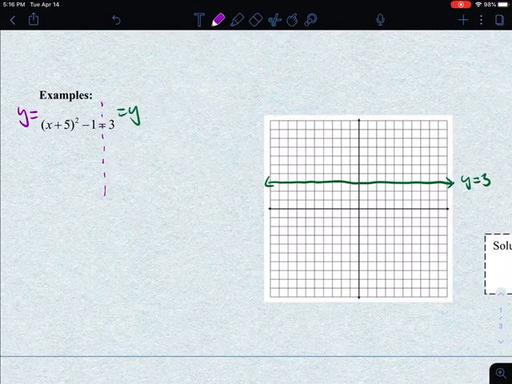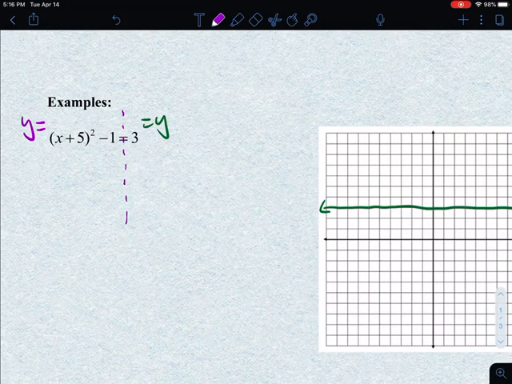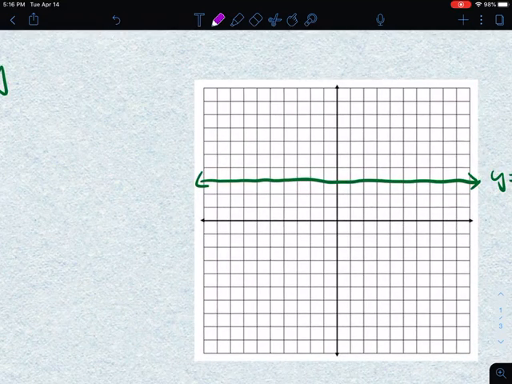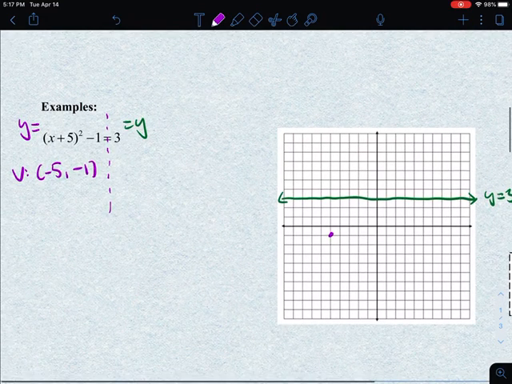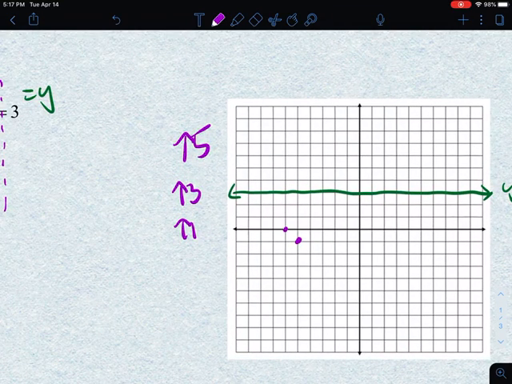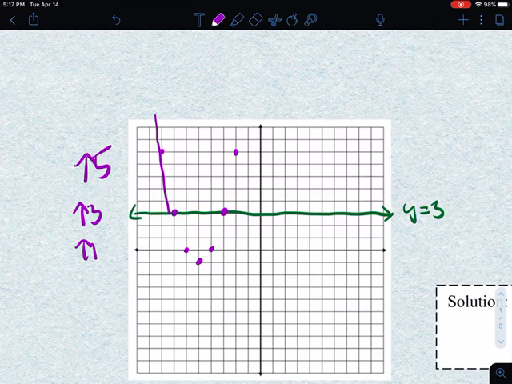And then let's graph the left as well. I'll use purple. This is what we did in the previous unit. This is in vertex form. My vertex is negative 5, negative 1, because I'm shifted left 5 and down 1. My parabola is going to open up because there's no negative, and the leading coefficient is 1, which means I'm just going to follow my usual pattern of points. From this point, I'm going to go up 1, up 3, and then up 5, which is here and here. And then there is my parabola.